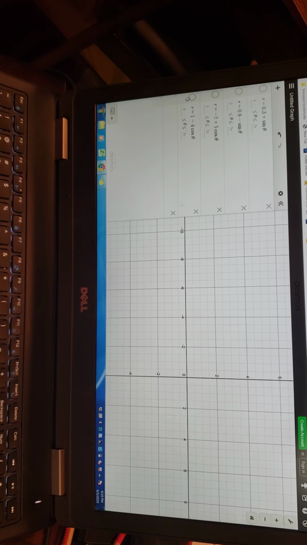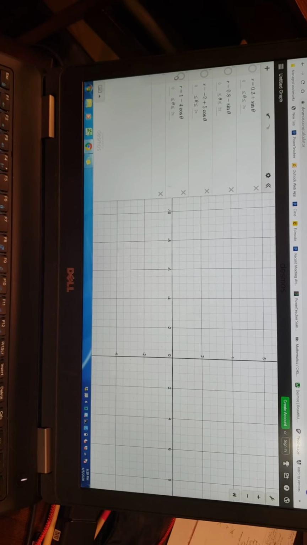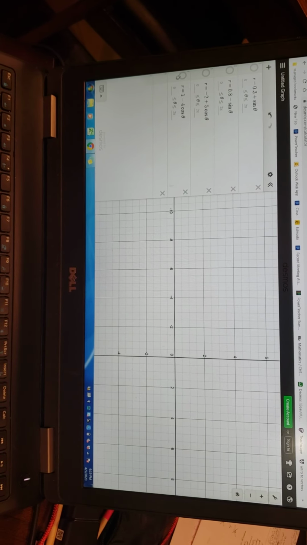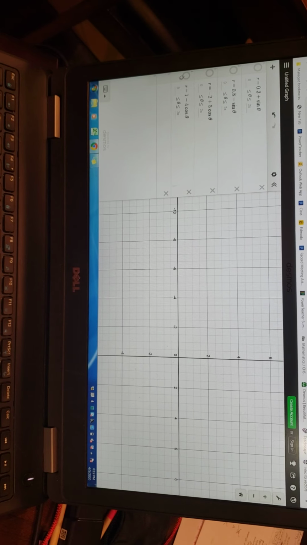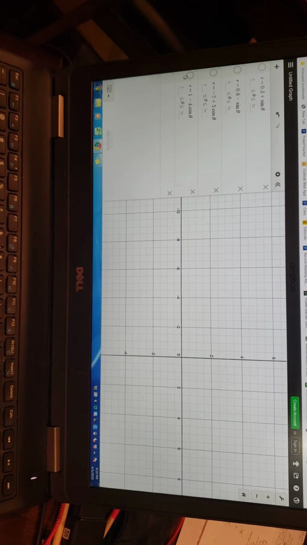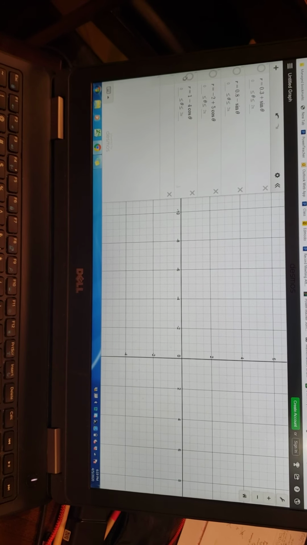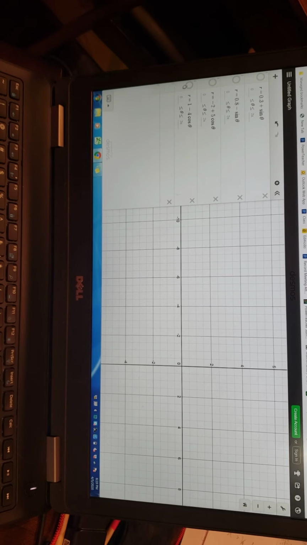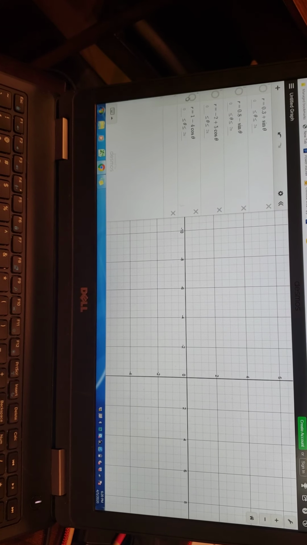Well, we're going to have to obviously sketch it. Think about it first. Sketch it after you think. Okay? So, if this is based off of the other three, what I'm thinking is I'm going to take the absolute value of A and the absolute value of B, and I'm going to do the absolute value of B minus the absolute value of A, and that's going to give me 3.